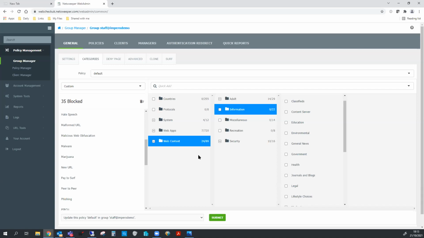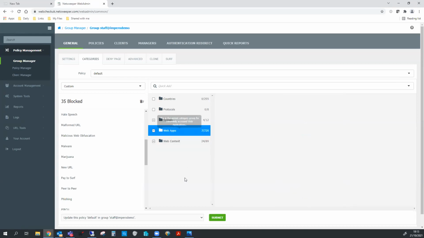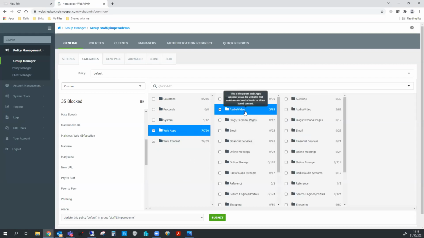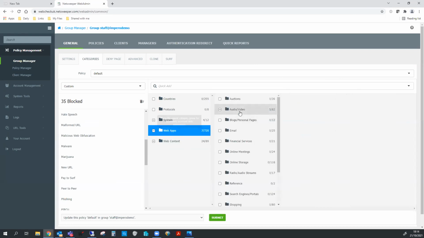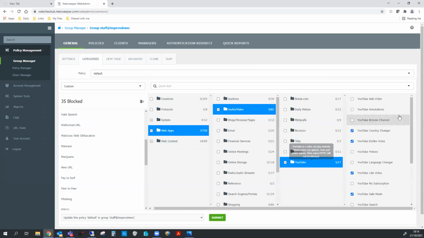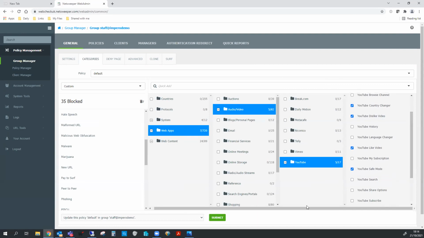Now, let's have a little look at something else. So the categories themselves are updated live, select them on and off to block them, and you can have them set up for different schools, different year groups, or individual students if you need to. There are some other parts in this where we can actually interact with individual websites and do some customization on that point of view. It was mentioned a moment ago when we spoke about safe searches. So what we'll do first is we'll do a big one. YouTube comes up quite regularly as an example of something that requires a little bit of interaction.